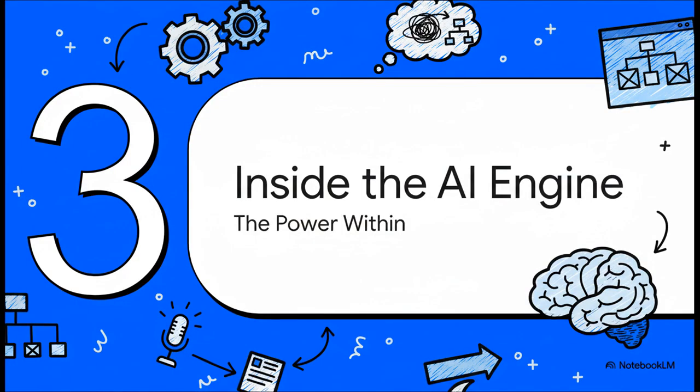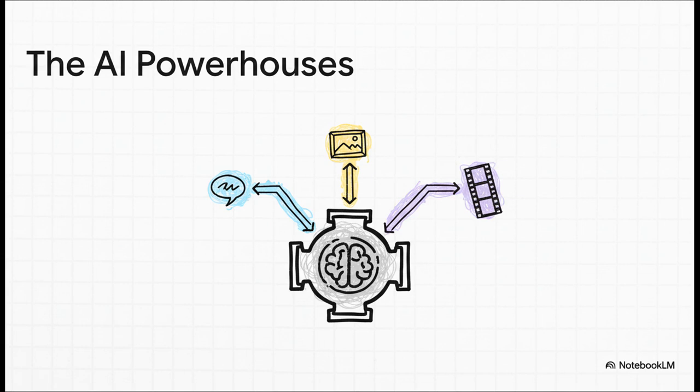So, that blue generate node, it's clearly the most important part. What's actually powering it? Let's take a look under the hood at the AI engine. Okay, this is pretty cool. Opal is basically powered by a trifecta of Google's heavy-hitter AI models. You've got Gemini, which handles all the complex thinking and text. Then there's Imagen, which generates all the visuals, the images. And Veo is in there to handle video. This whole multimodal approach, being able to work with text, images, and video all at once, is really what gives Opal its power and makes it so flexible.